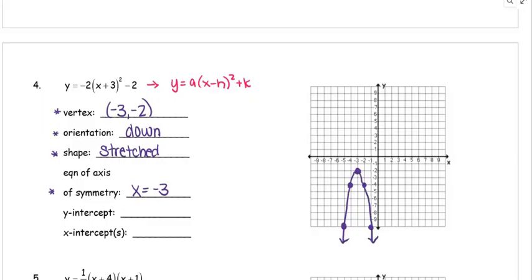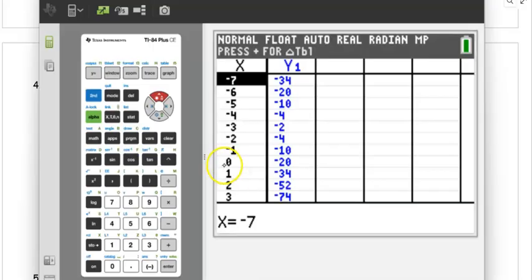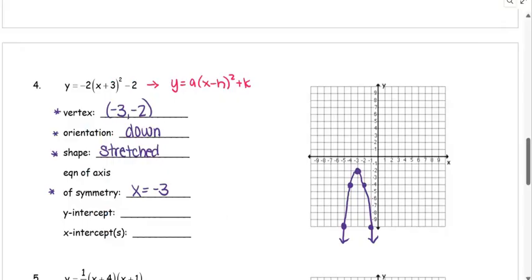All right, we want to be able to find the y-intercept. To find the y-intercept, we look where x is equal to 0 on our table. We see that the y-intercept is going to be 0, -20. And if we take a look at this, what about our x-intercepts? Well, does this graph ever intersect the x-axis? It doesn't, which is why we have none for our x-intercepts.